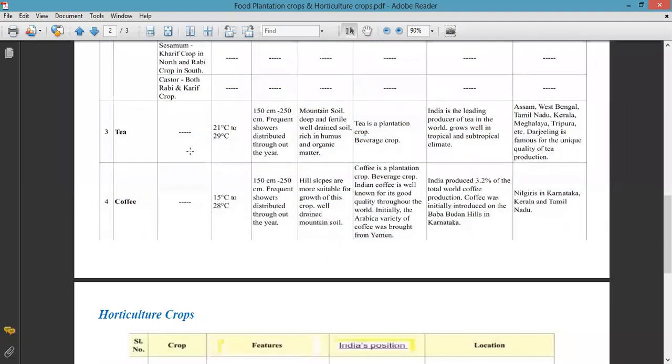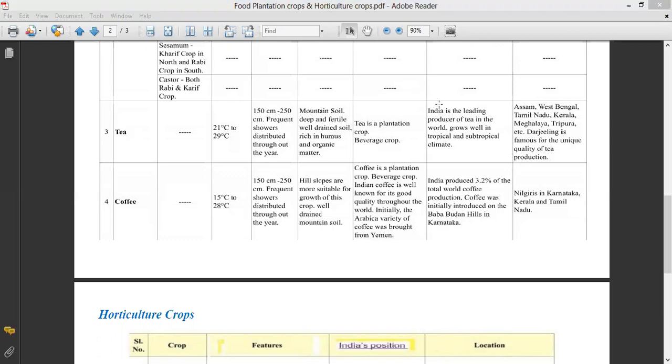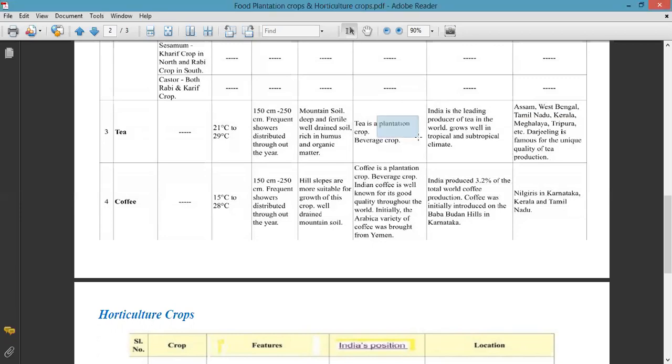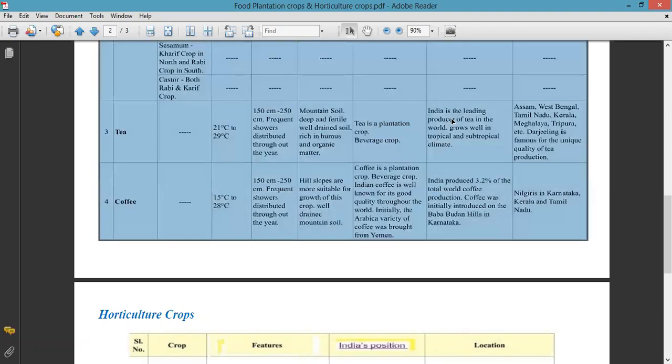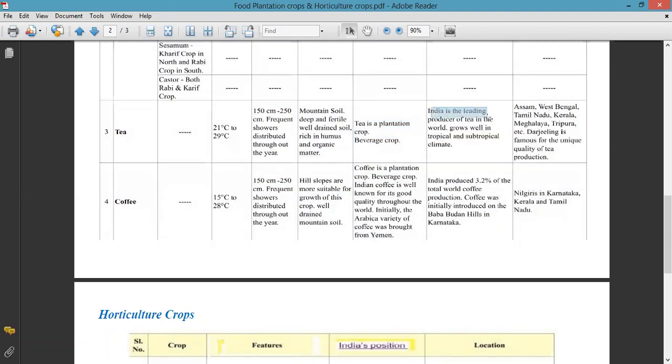Even though tea and coffee are not native crops of India, they were introduced by the British. Yes, Kalai Karthik, tea is also a commercial crop. Yes, it's a commercial crop, 100%, because it's a plantation crop. A plantation crop is a type of commercial crop. Apart from plantation, mixed type of plant crop is also there under commercial crops. Even though it was introduced by the British in many countries around the world, India is leading in the production of tea.